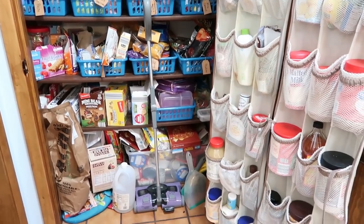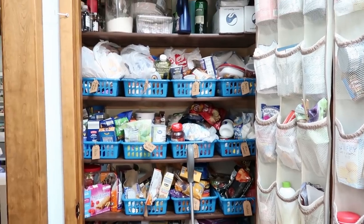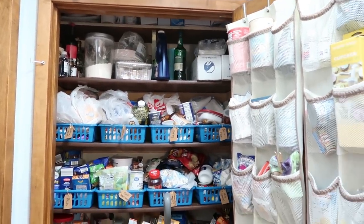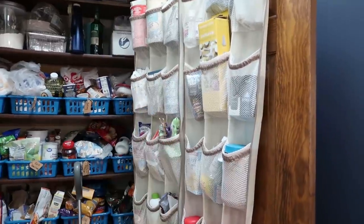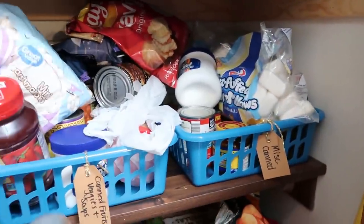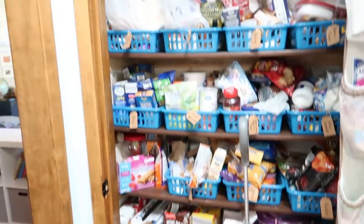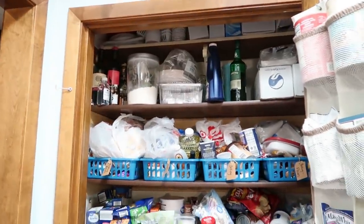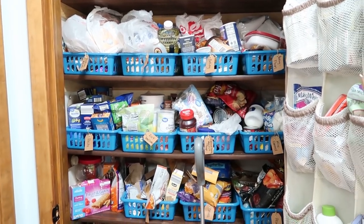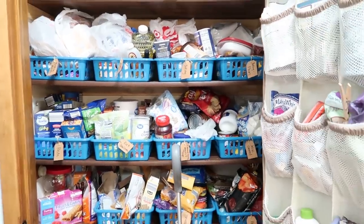This pantry is overloaded with stuff — way too much stuff in here. A lot of stuff that we aren't using, won't use, and a lot of stuff that probably doesn't need to be kept in here or could be done better. I no longer love this system. I might keep one of these, but I have a better solution for cans. Because of my husband's cookie business, we have all these cookie ingredients overflowing everything and it's just a hot mess. So I'm going to start by taking everything out, keeping what we need, and figuring out if we can donate or what have you with the rest.